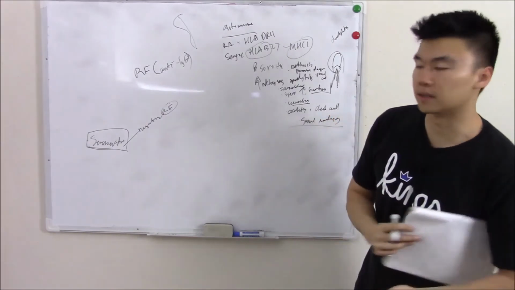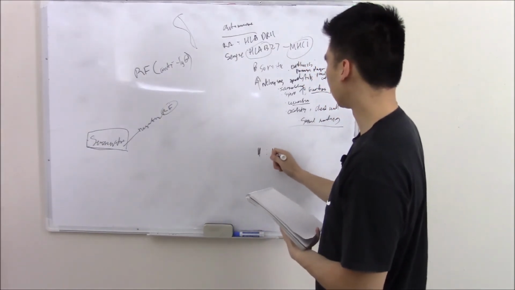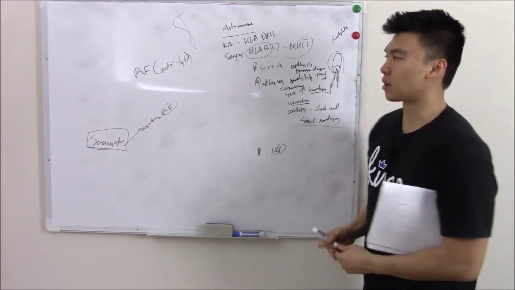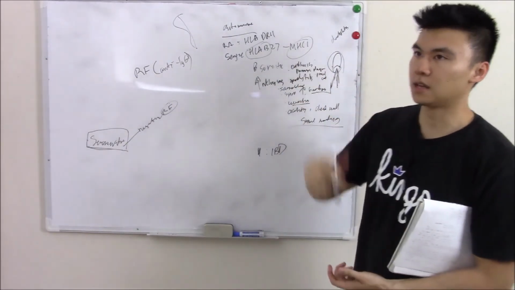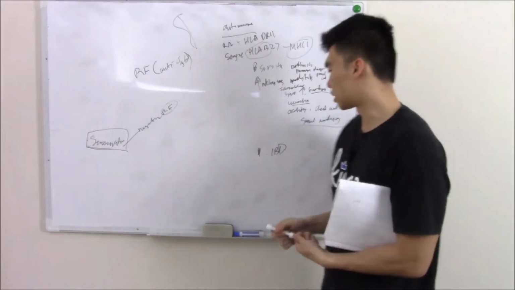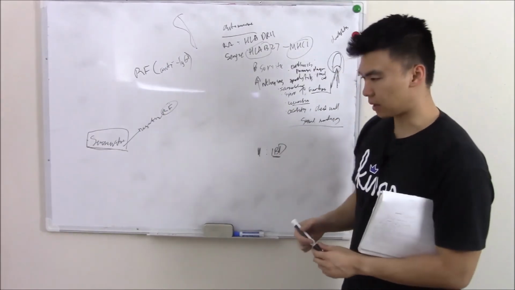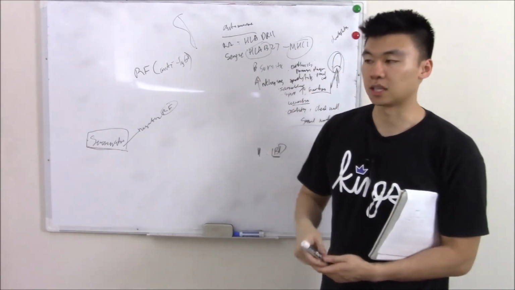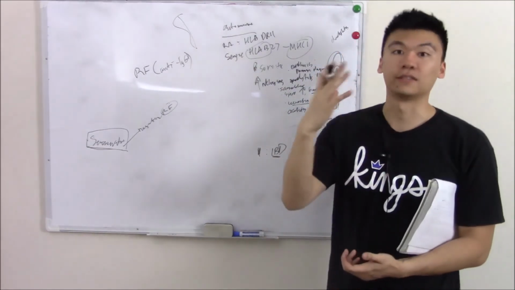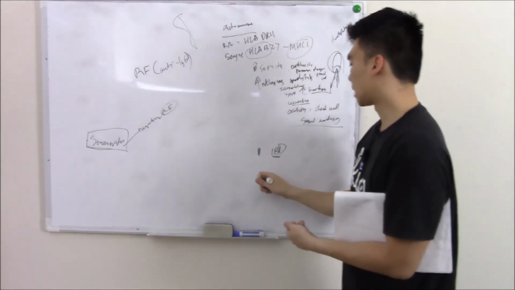That's ankylosing spondylitis. I erased it, but the next up was I, which stands for IBD. IBD is a patient that has IBD and has arthritis. So IBD is off the context of the MSK block. We're going to talk about IBD, we're going to talk about GIT. But just know this is someone that has inflammatory bowel disease and has arthritis. Inflammatory bowel disease is just a systemic autoimmune condition that primarily affects your gut. That's why we call it inflammatory bowel disease, but it can affect everywhere, which is evident by it affecting the joints.